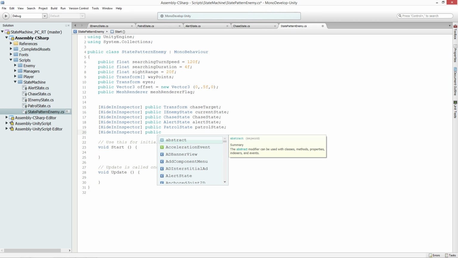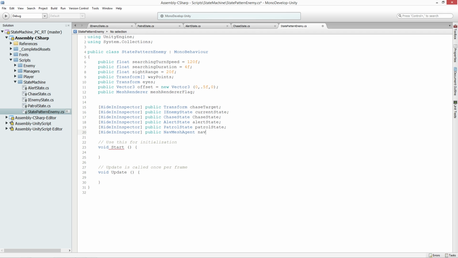Okay, public. And then we're going to have a public NavMeshAgent called navMeshAgent. We're using navigation in this pretty extensively. I don't want to spend time talking about that because I just did it last week in the click to move training. So if you want to bone up on navigation, please either hit the documentation or check out that training, which actually uses these same assets and should cover it.